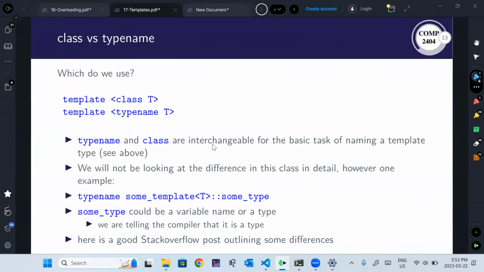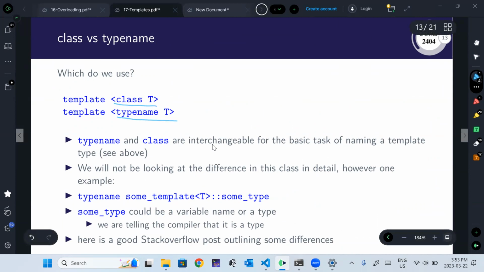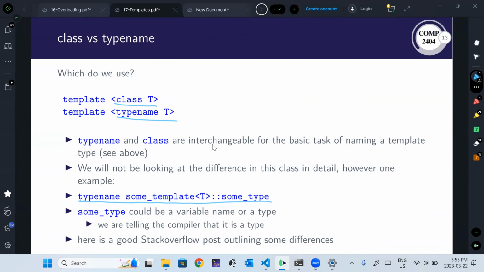And the other thing I touched on is when I declared templates, I can declare it as a class or a typename. These are exactly the same. The one place where it became different, right, was in the overloaded stream insertion operator, where I needed to tell the compiler, hey, listen, I'm not doing multiplication. This is actually a typename here. And then once I do that, then the compiler knows how to compile it.